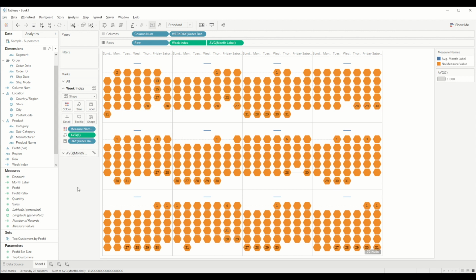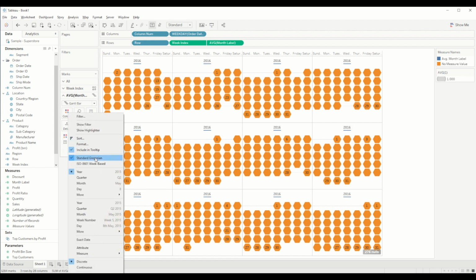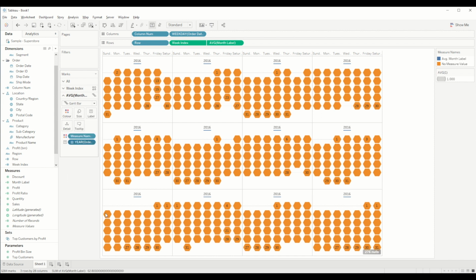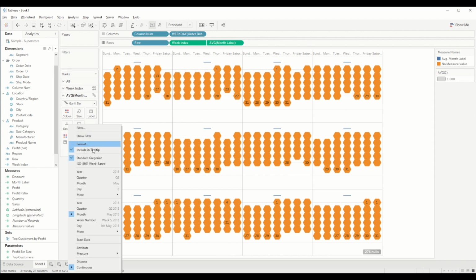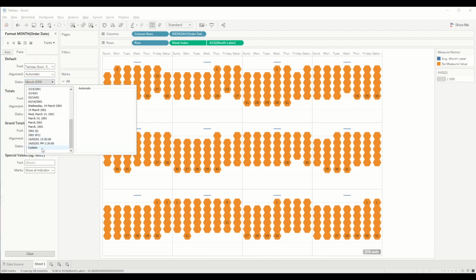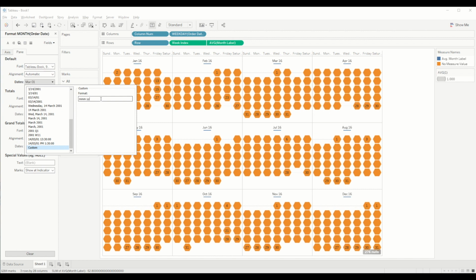And now we want to put the labels on these bars which we were showing for month. So we will bring order date to labels. You can see 2016 came through, and we will change the label to month year, and I will change the formatting of that, and I will go to format, and I just want to show month and year.